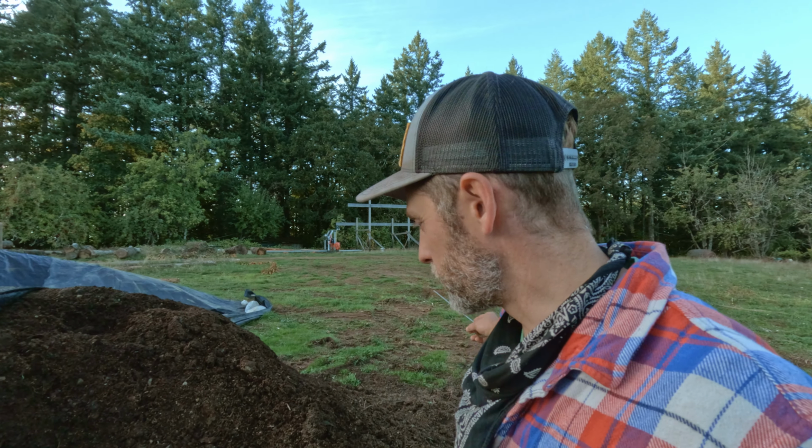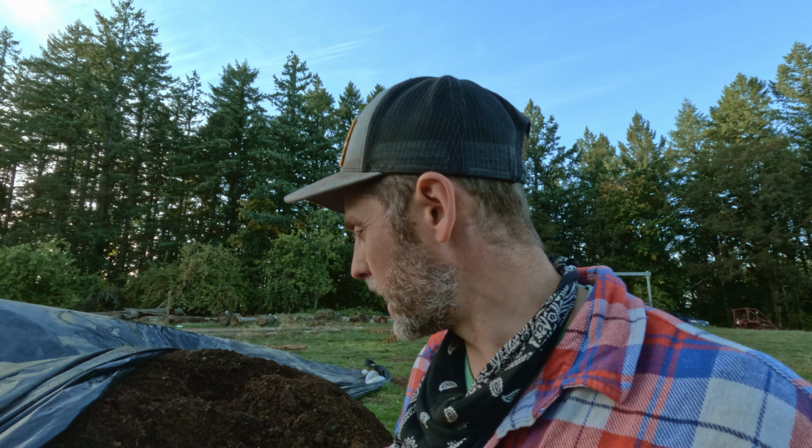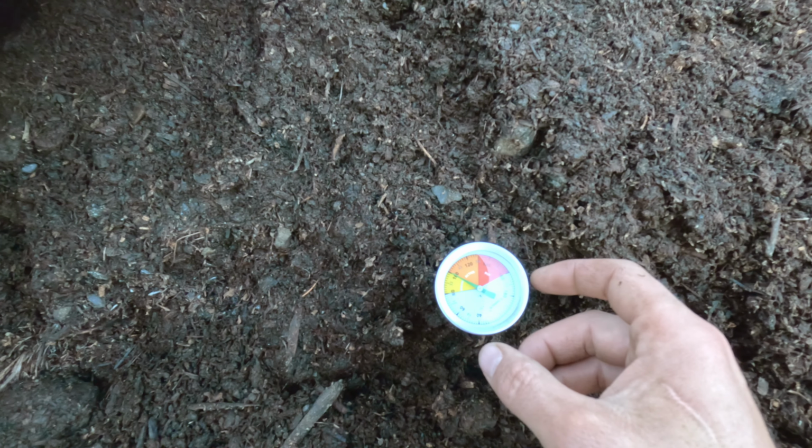Obviously, we have our compost covered. And so we did that the other day after we got some rain because I wanted plenty of moisture in there. But I also didn't want it to get so wet that it would end up being a big sopping mess. So let's check the temperature. We'll start at this end. Obviously, the end of this right here has been exposed to some weather, but we'll just stick this in. This should be our cooler end. We should be right around, we'll call it 80, 90 degrees. We shouldn't be much higher than that. Oh, there we go, we got 100. All right. So it's about 100 degrees in there.